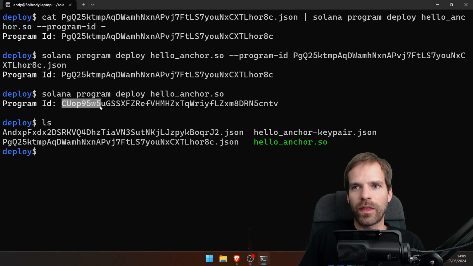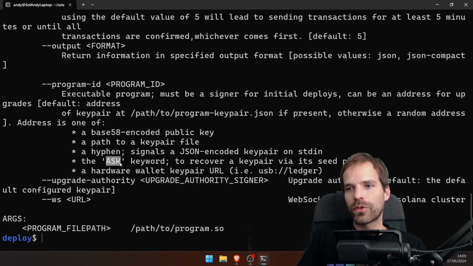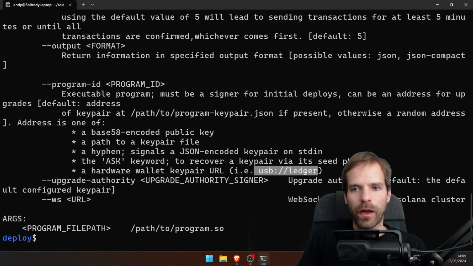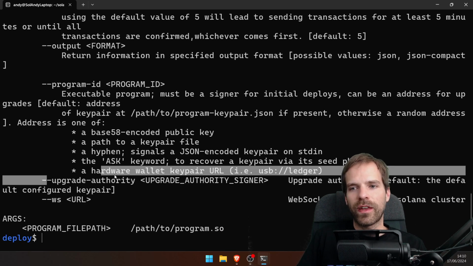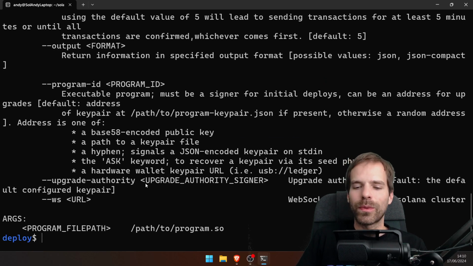So that's this one then. Yeah, that's fine. Can also have it ask for a seed phrase, or I can specify a hardware wallet address. We've been working with Ledgers, the Ledger and then the derivation path and whatever. You could do that. And if there's a separate update authority other than the key pair, then you can also specify that. So that's all the standard things that we already know.